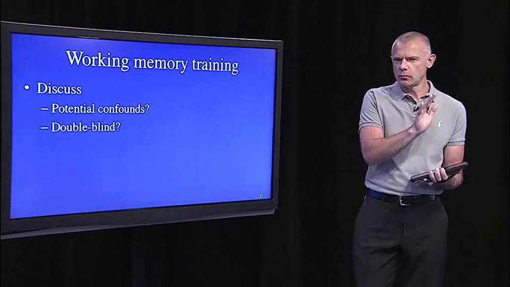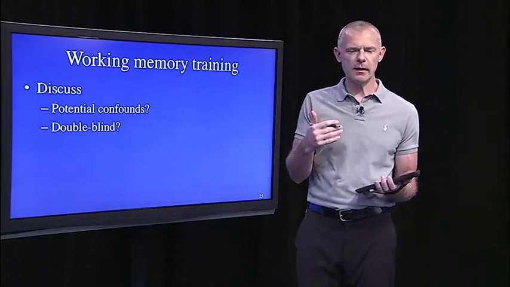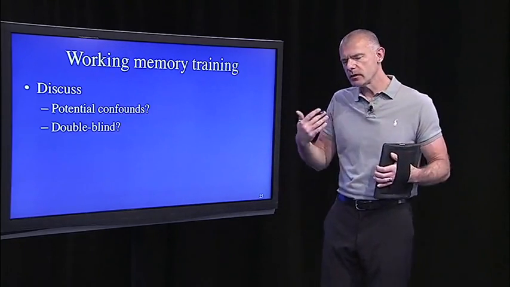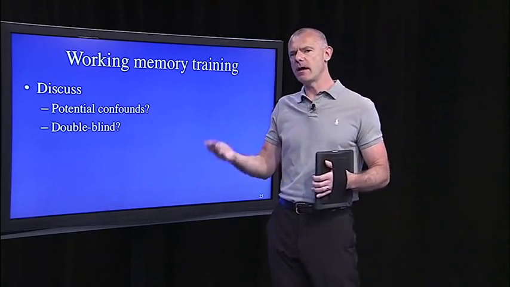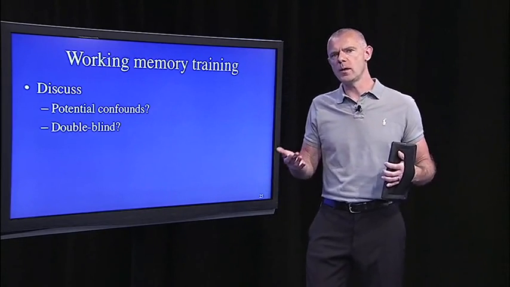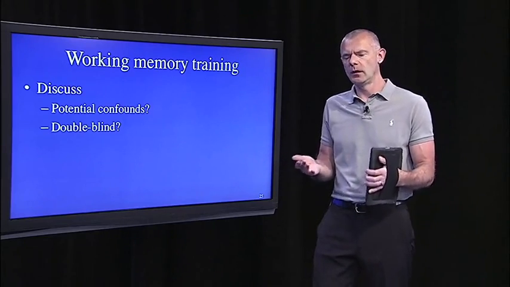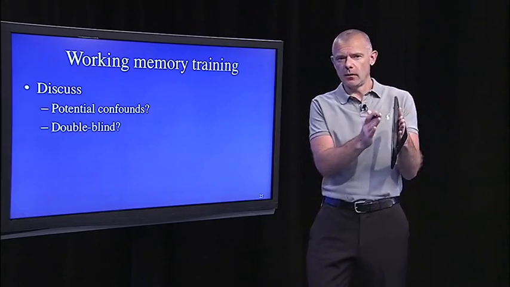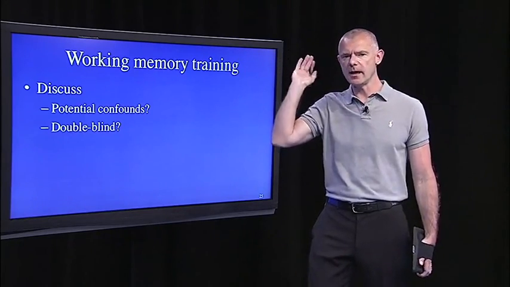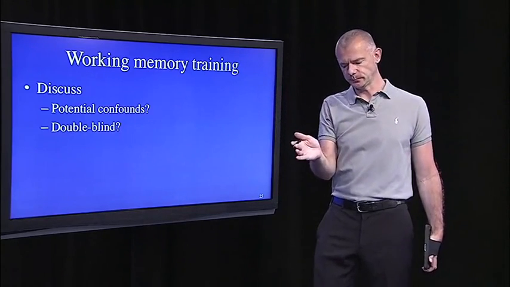Now, I mentioned there's one sort of limitation of this study, and that was that the control group did nothing. So the working memory training group, they came to a lab every single day, spent a half an hour a day there for weeks, and then did the post-tests and did much better. The control group did nothing. All they did was take the pre-tests, they went away, they never saw that lab again until they came back weeks later and did the post-tests.